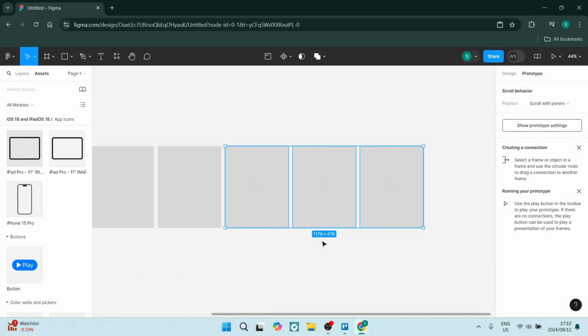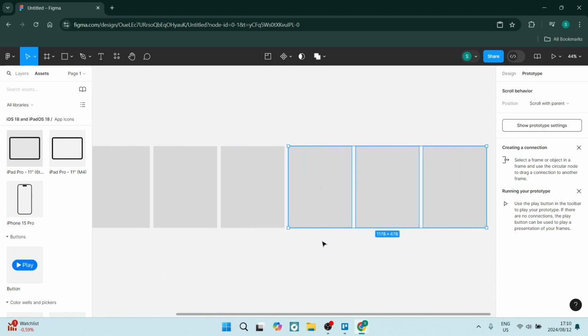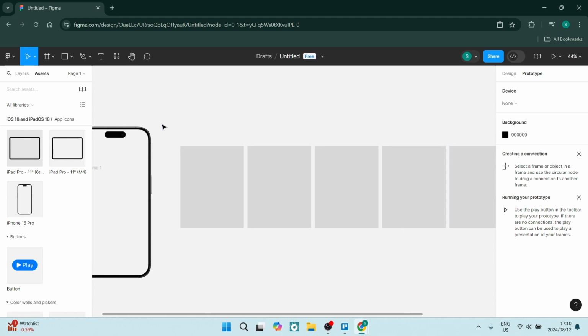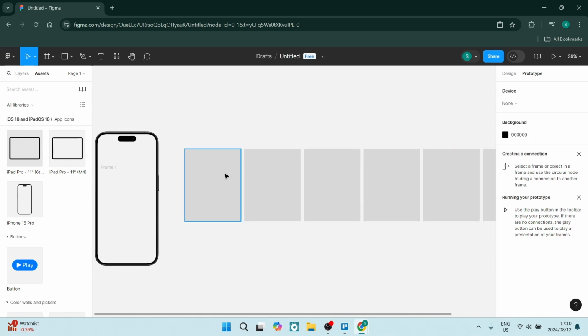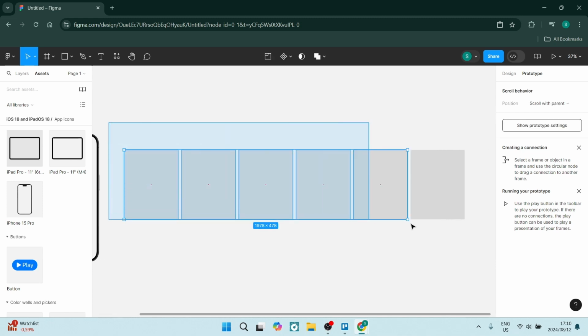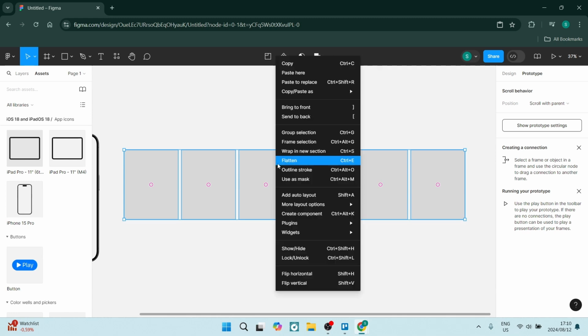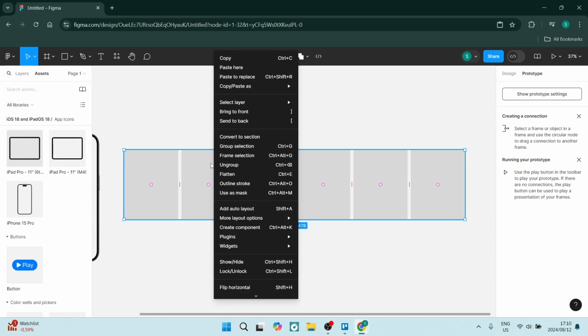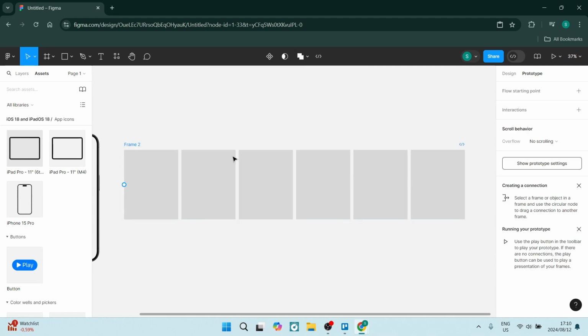And what you're seeing now is me using Shift and my mouse wheel to move from left to right. All right, so this is what we have. We're going to go ahead and let's just scroll out of here quickly and let us click down and drag, and we're going to select all of these. We're going to right click, and the first thing we need to do is group selection, okay? The next thing we're going to do is right click and we are going to frame selection.